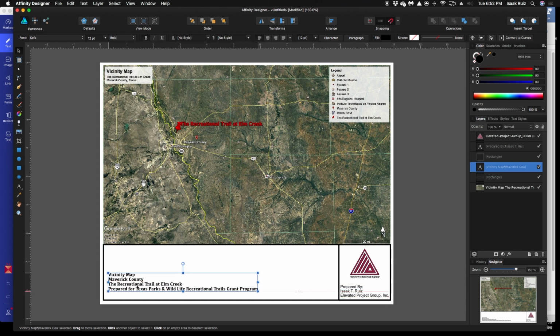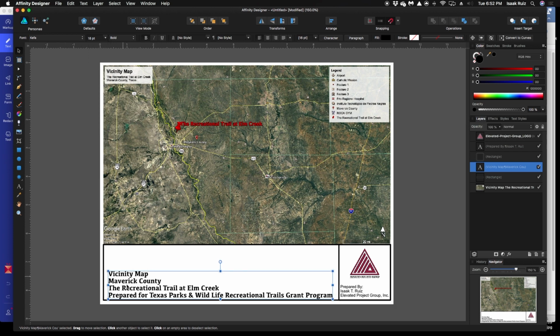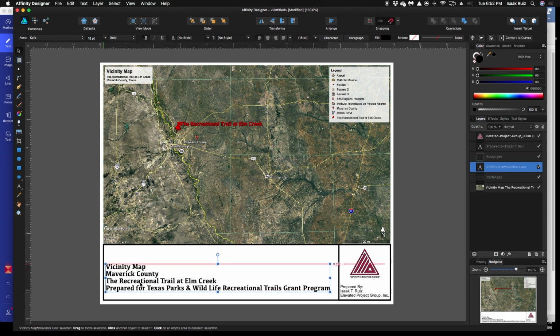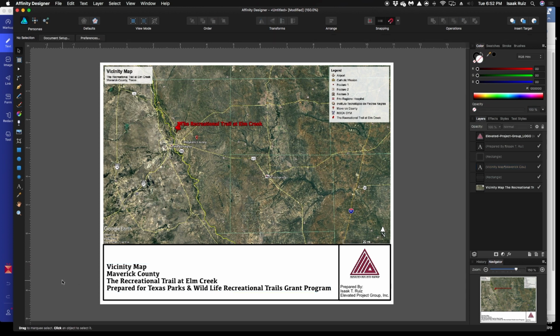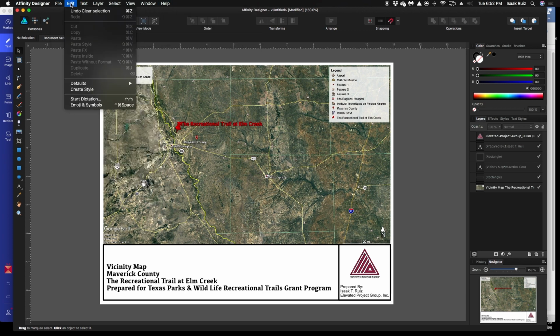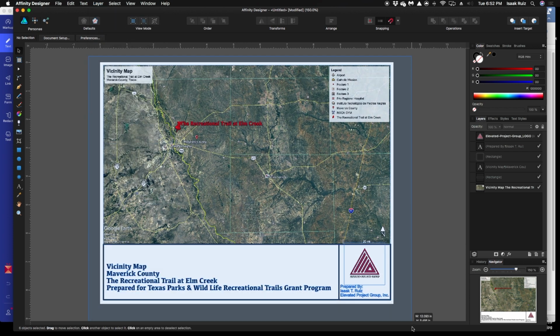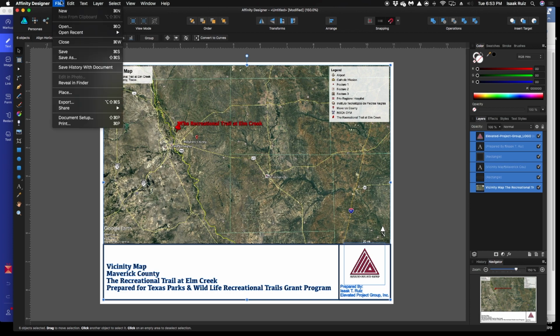Simple is always more, but you always want something to pop out. That way they can take a look at it. A little bit of bigger font. Position it. We don't want to run into the lines. There you go. Now it's important that we go ahead and group everything.